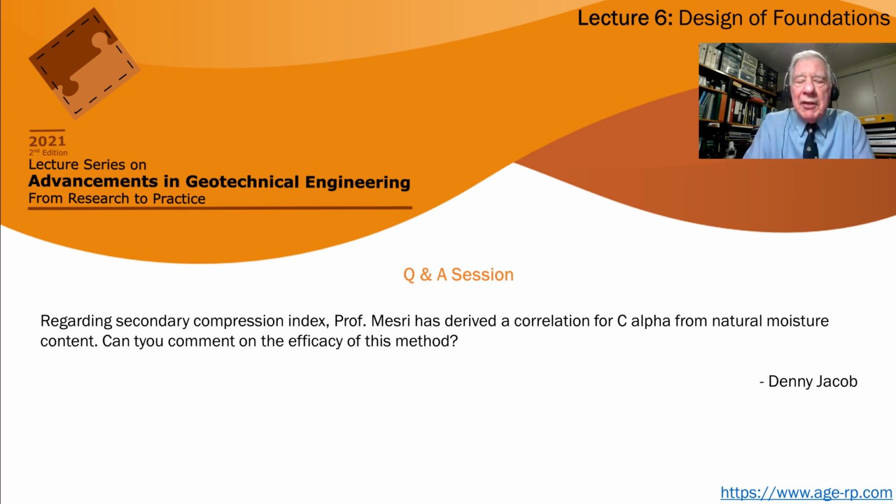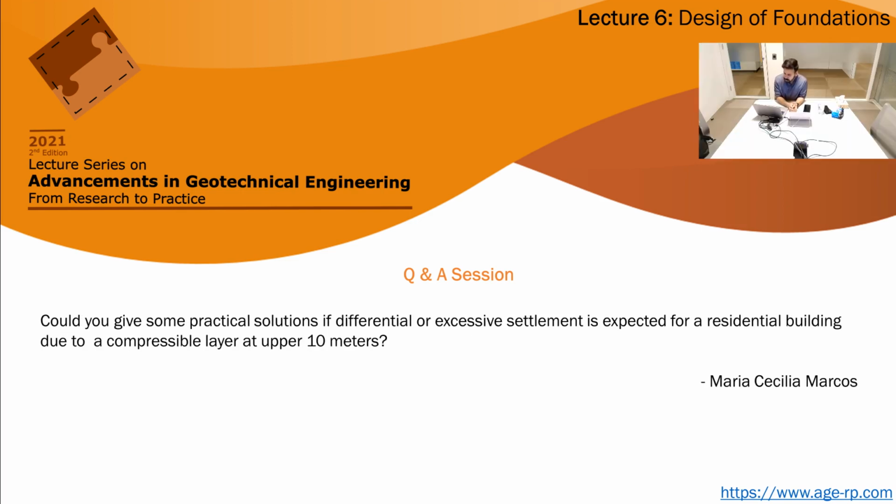And one of the values of experience is that you can relate previous experiences to the current situation. The next question asks if you can perhaps provide some practical solutions if differential or excessive settlement is expected for a residential building due to a compressible layer in the upper 10 meters.